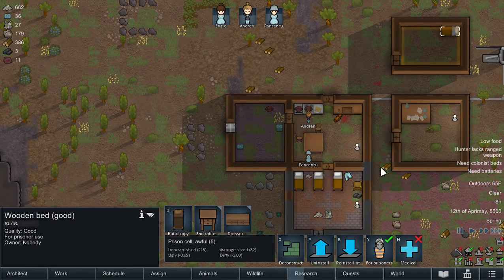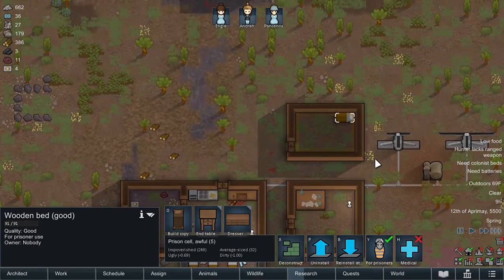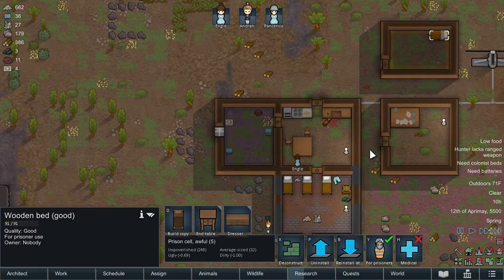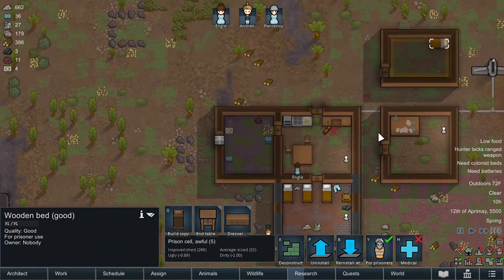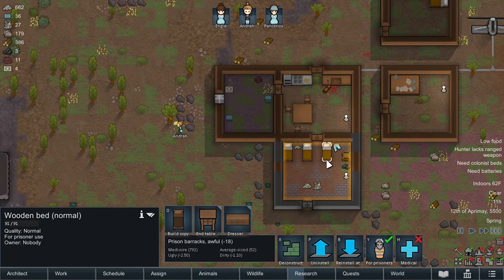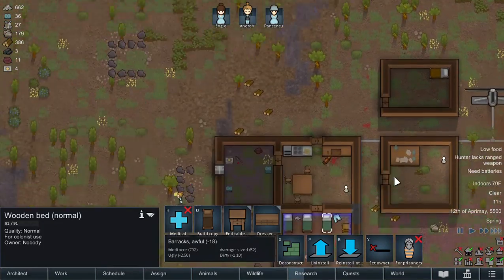And our people are making food. So there we go. Our hunter is hunting. Our builder is building. Our cook is cooking. We have a prison. Are all these prison beds? No, we don't want that. What is going on? Okay.